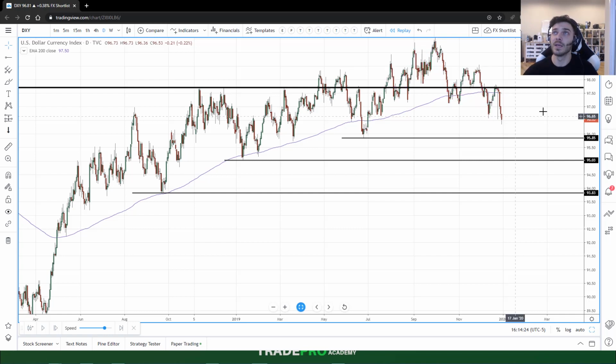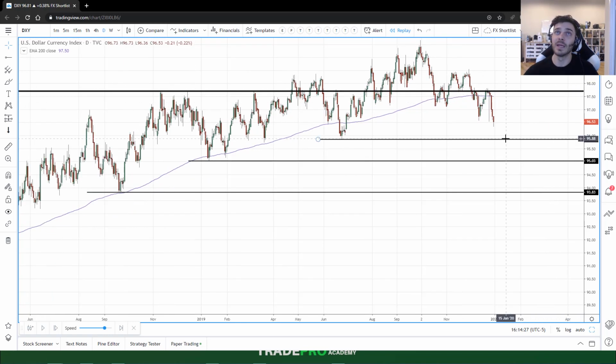So again, as it stands, US dollar basket at the moment is showing weakness, and that weakness may be sustained into those 95.85 levels or so. And if we can crack below that, the next level is going to be right around those 95s. That being said, if this market can get back above those 2018 highs at 97.71, we might just make a move back towards 99.50 and that $100 mark. But until we get back above those 97.71s, we're likely going to see some further US dollar weakness.